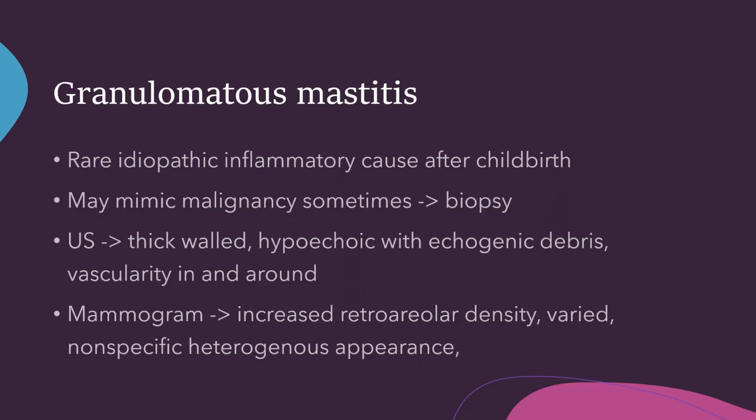Okay, so thirdly, we have granulomatous mastitis. Now, this is again a rare idiopathic inflammatory condition, usually seen after childbirth. Now, what you would see in this case is that it can be a bit of a challenge to differentiate it from a neoplasia, so it usually comes down to biopsying the mass. Nevertheless, on ultrasound, you would usually see a thick-walled hypoechoic mass with echogenic debris. As opposed to the previous two, this one would have positive vascular flow on Doppler.